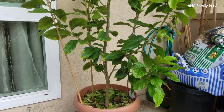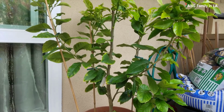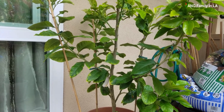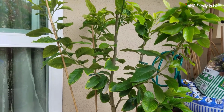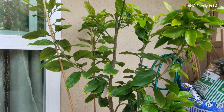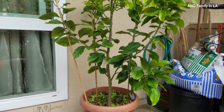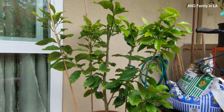Even though this lemon tree is about 3 years old, so far it has not bloomed. Based on the website, it is said that generally when you germinate a citrus tree from a seed, it usually takes about 3 to 5 years to bloom and produce fruits. Hopefully, I would like to wait 1 or 2 years for this lemon tree to bloom and produce lemons. As you can see, this lemon tree grows very nicely. It has a lot of branches.